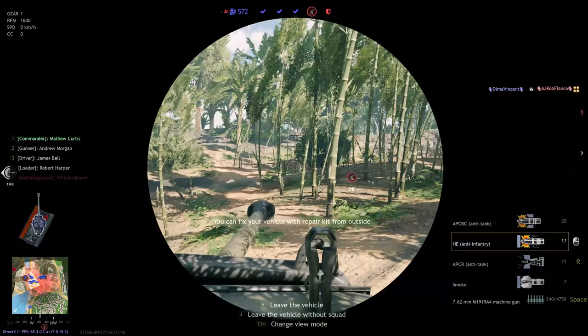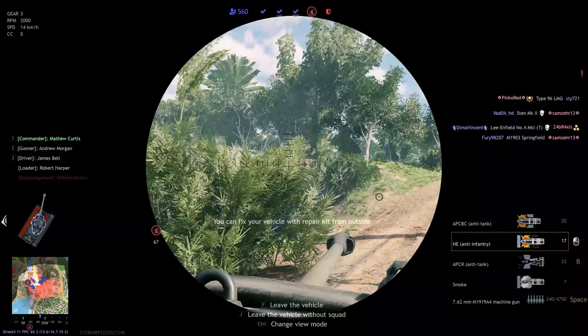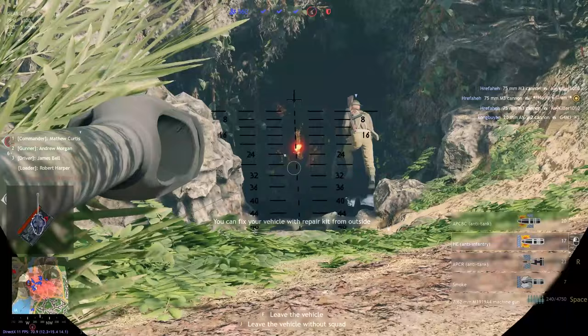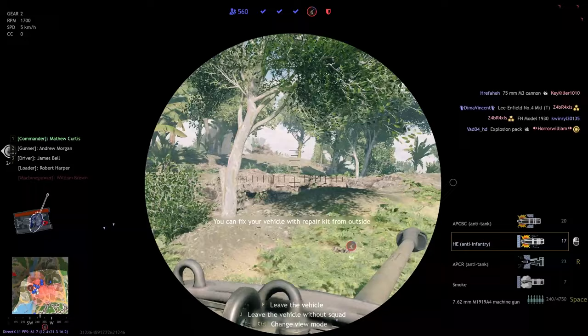Okay. We're just gonna go over this hill, see what's on the other side. Maybe we can catch them out where they're coming from. Ooh, hi. A cave. Not real movement in here. I think those machine guns are partially friendly. Yeah, we're just gonna play a bit dull here. Just gonna drive and shoot whatever we see, or whatever we don't see.